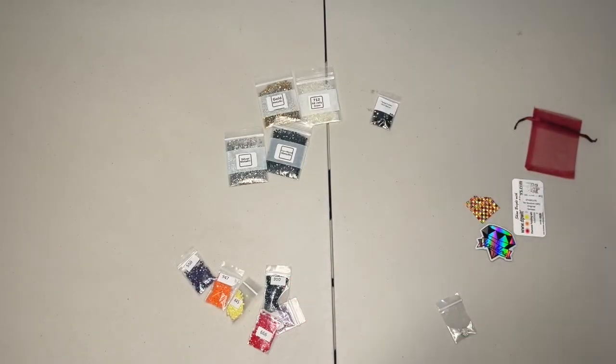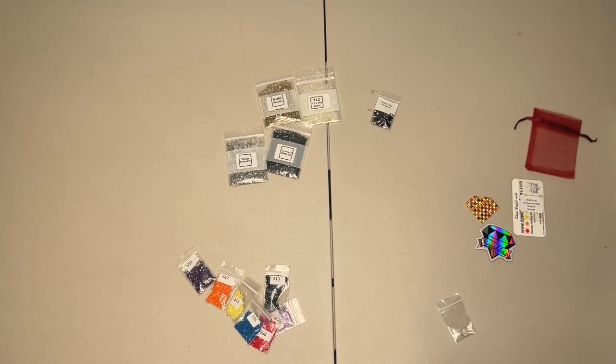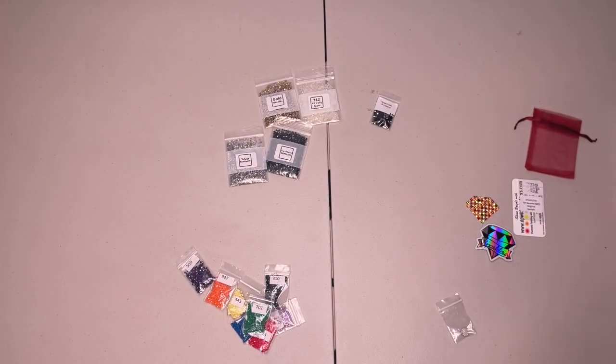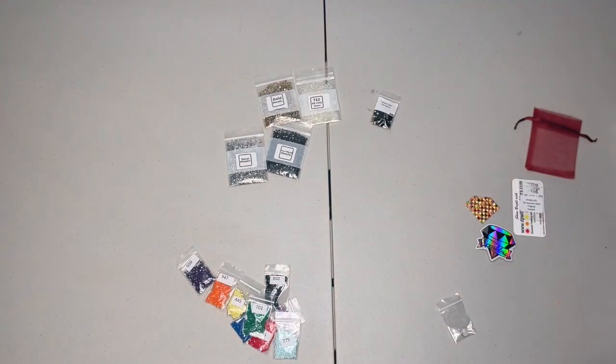666. Got 995. Ooh, loose boy, little loose one. 701. I need to remember to pull these from the zippy side up. Sometimes I tell myself that and then still forget. 775, I love that kind of sky blue. This is 3607.